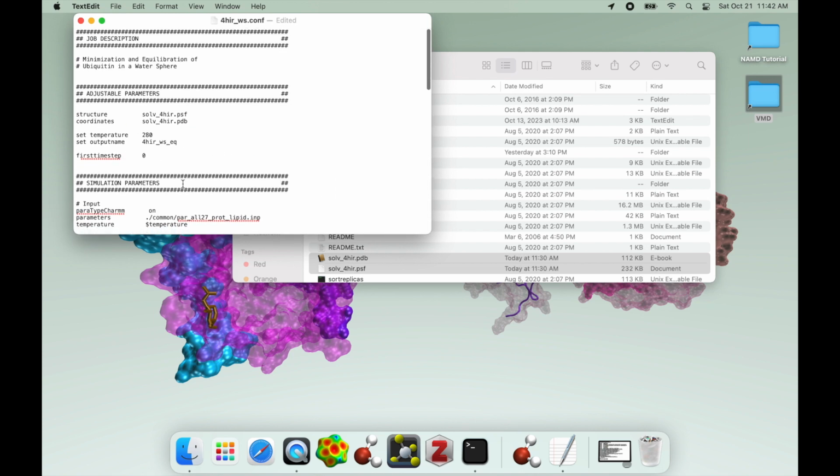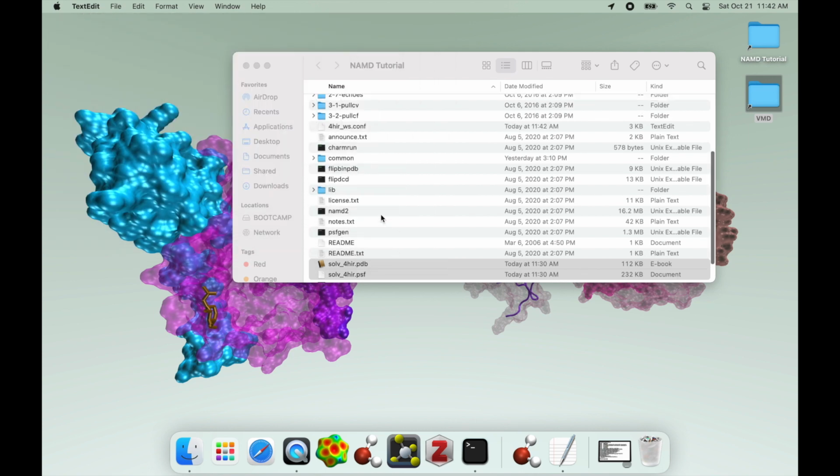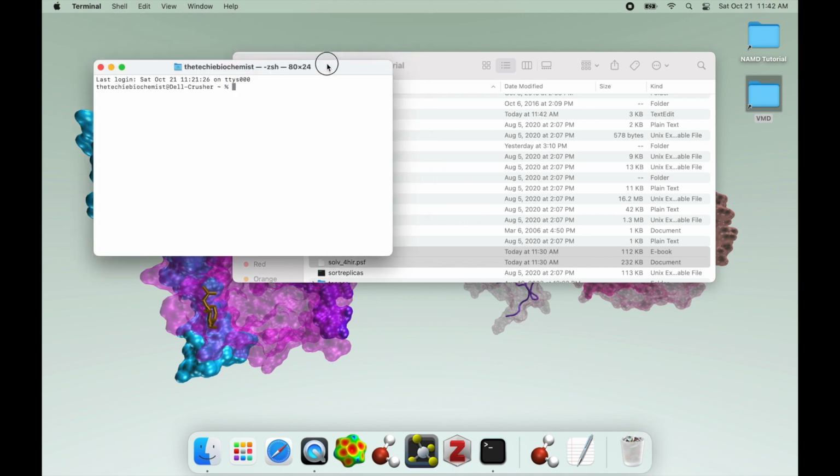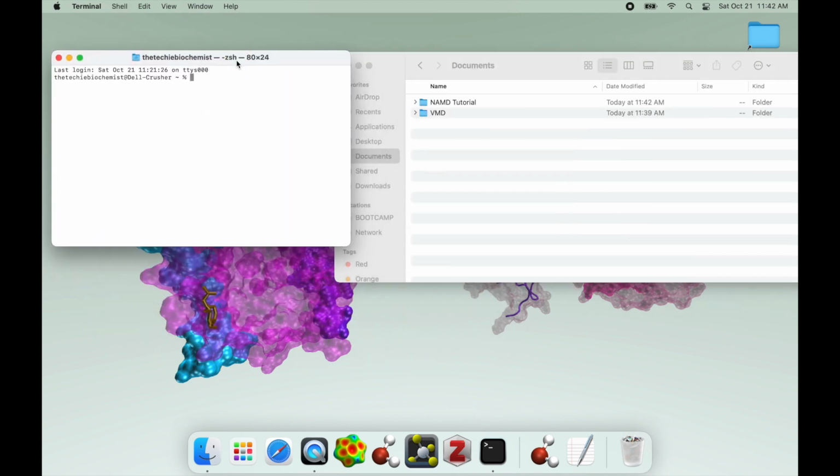That should be good. So let's go ahead and run it. Same thing that we did with last time's ubiquitin tutorial.